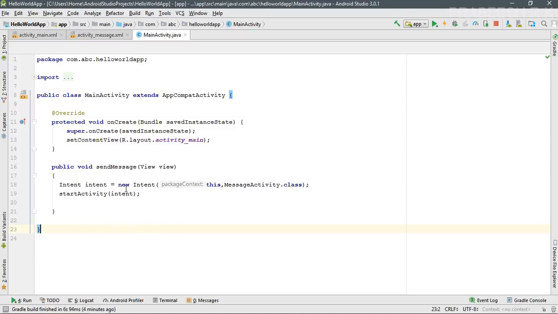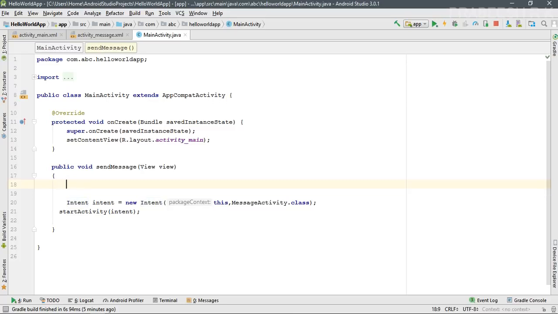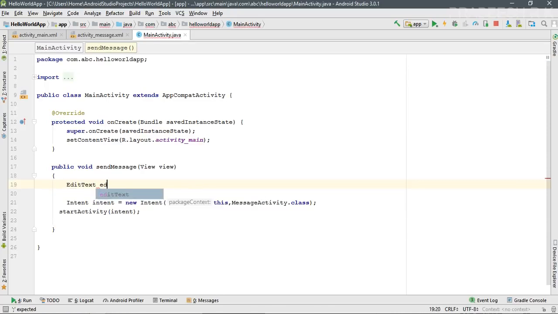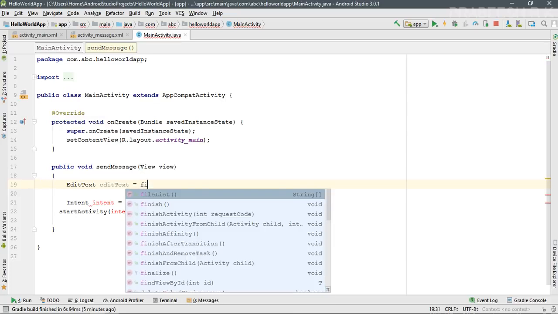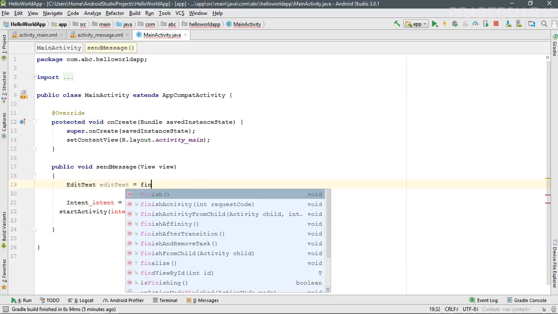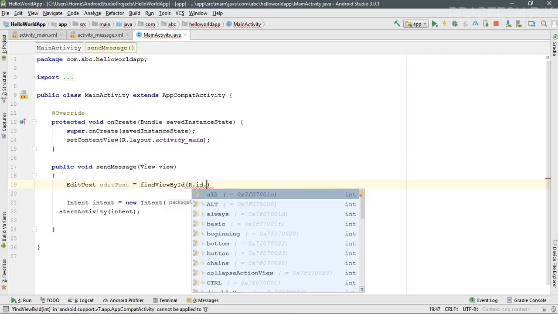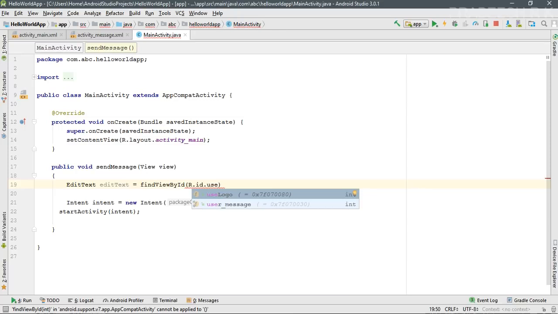The first thing, we have to get the message from the edit text. First create a variable for the edit text. I name it as editText. Now you can use a method called findViewById to find that particular component using its ID. The ID we changed into user message.